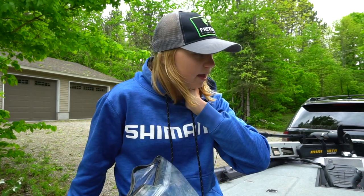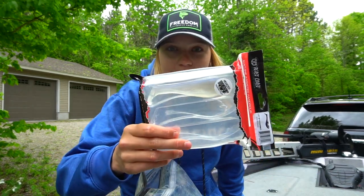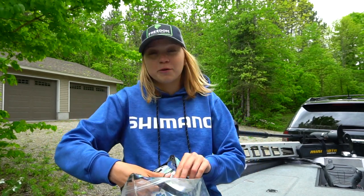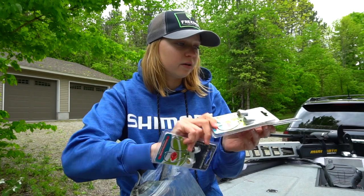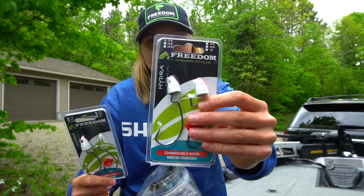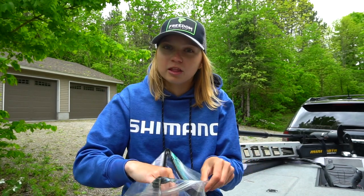Most of the time I'm picking up a Miyagi and I have three or four already rigged up, so that's usually what I go to first. The rest is just terminal tackle. I have some snaps in here just in case — I don't run snaps too often, but just in case. I run a fair bit of Hydra heads: three-quarter ounce, one ounce — it's just something I have a lot of confidence in, so I keep going back to it. They come with four and five EWG weedless hooks, but I usually take the EWG out and swap in a straight shank or flipping hook for a better hookup ratio.